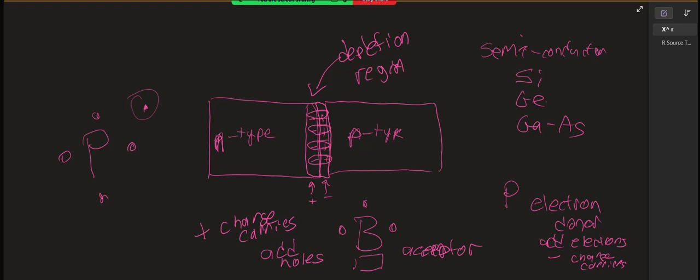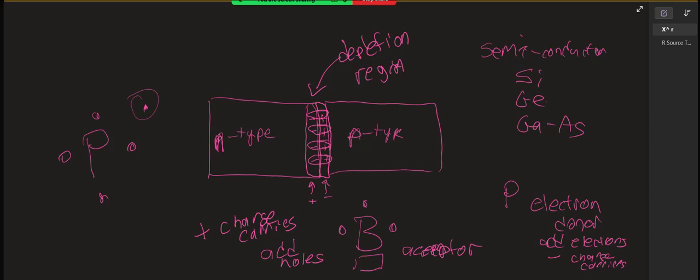Okay, so let's think about how holes can move and electrons can move. The direction that the electrons move, is that the direction of conventional current or opposite the direction of conventional current? What direction is conventional current? The positive charge carriers. So holes actually move in the direction of conventional current. So that's actually what it is.